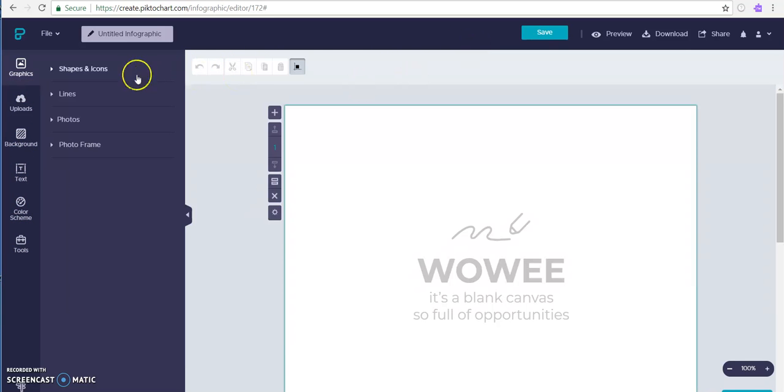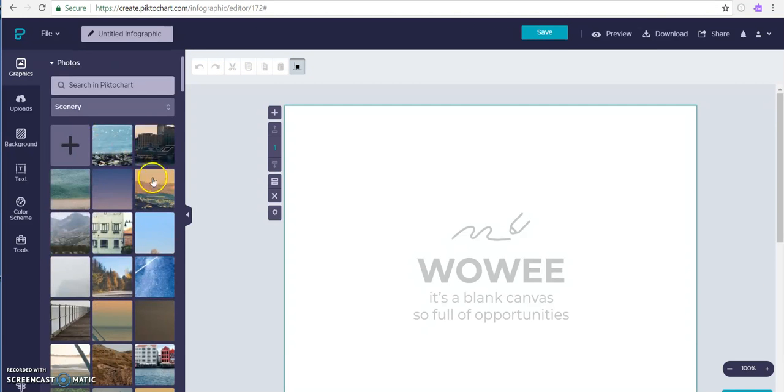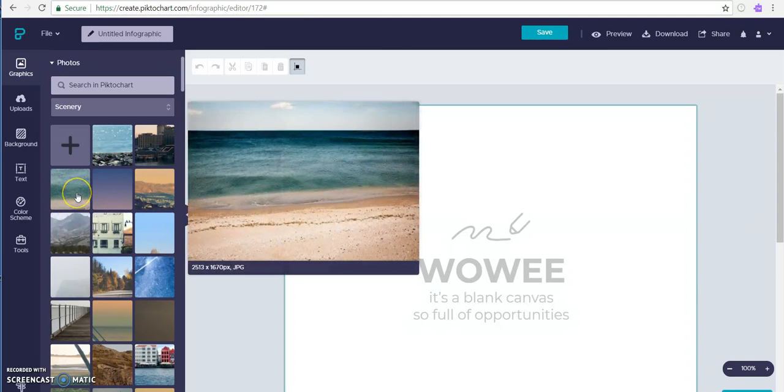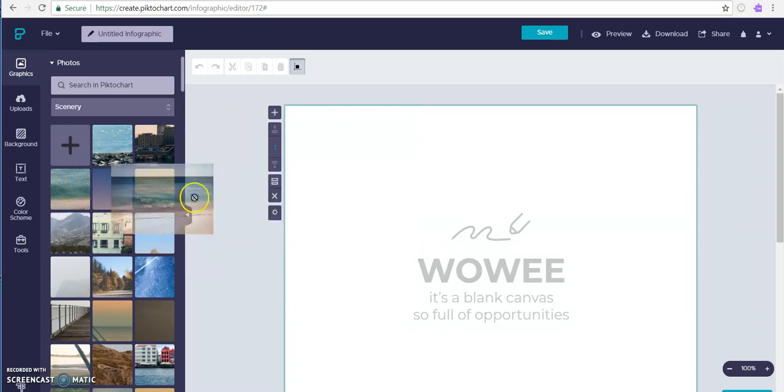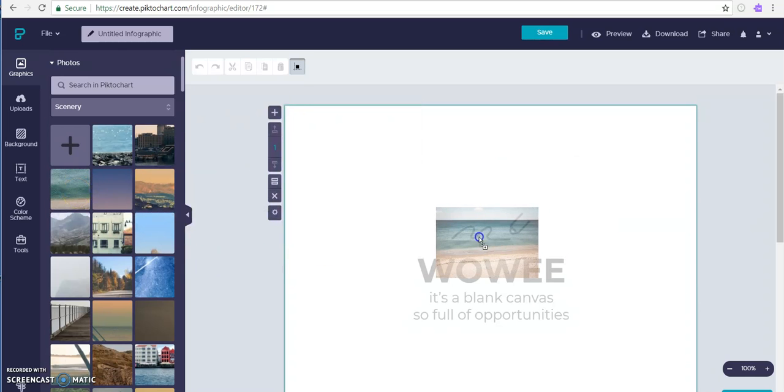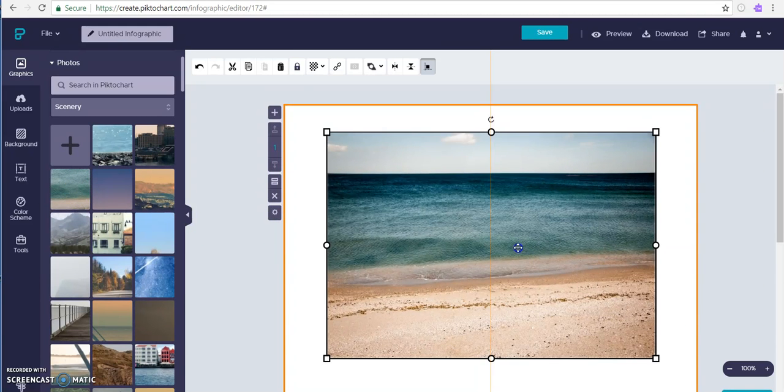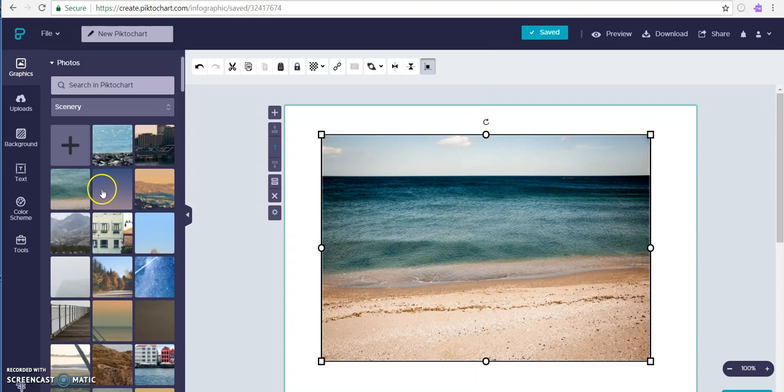And then the menu that comes across here is generally how to edit those elements. So if I want to start with a photo, I'm just doing this as an example. I would probably actually use my own photo, but I'll use this as an example. I can pull it in the infographic. You can do all sorts of things and play around with how you want to edit your photos, how you want to use them.